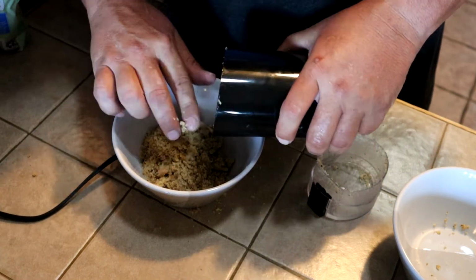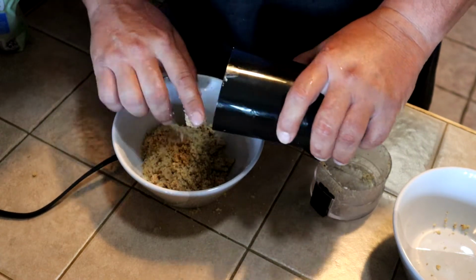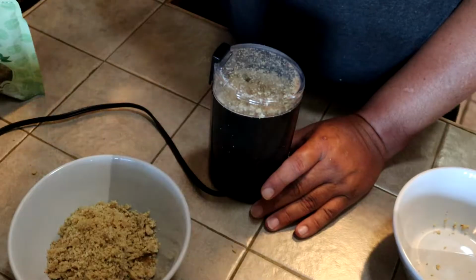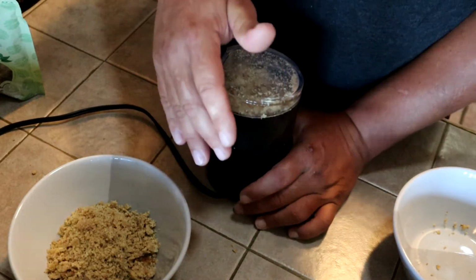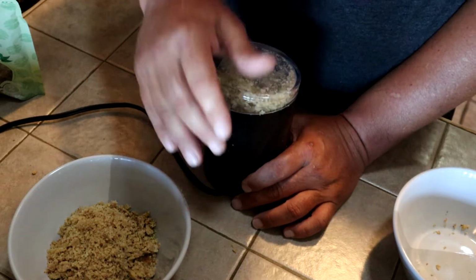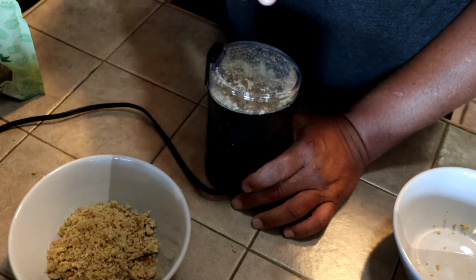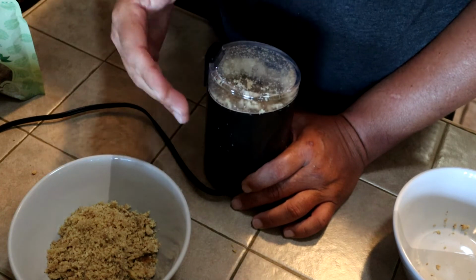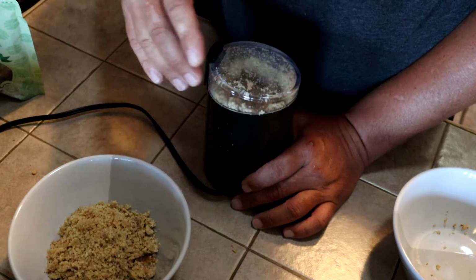Let me get this all ground up to the nut dust, and I'll be back and I'll show you the rest of the process of how to make chocolate candy with it. So I'll be back. Okay, as I was continuing on, I figured out if you pulsate it like this, it tends to get those bigger pieces down from the top to the bottom. So just keep that in mind also. Just kind of hit it like that.